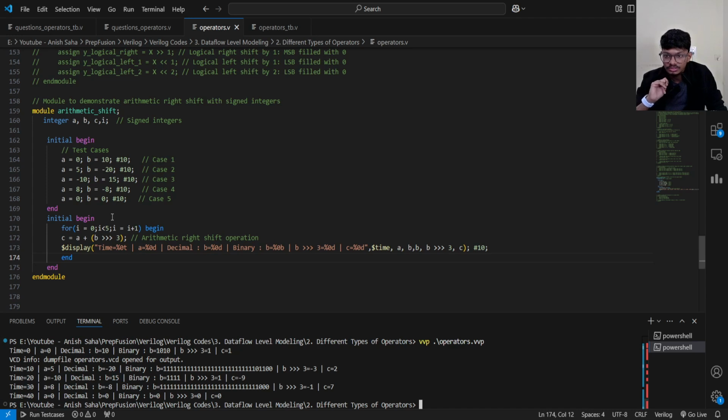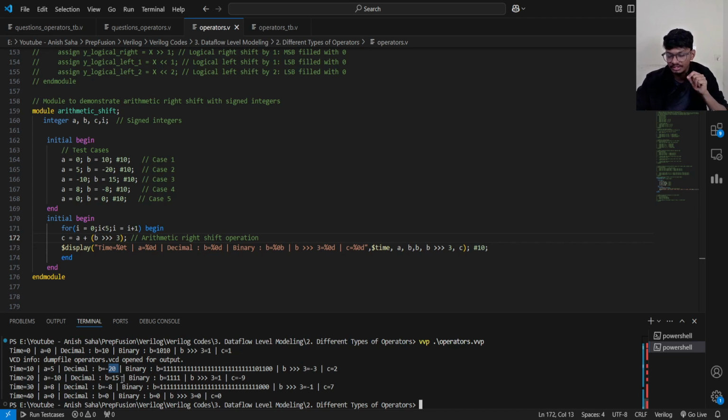But what about C? C is equal to A plus B arithmetic right shift 3, so it is something else only. We don't need to take care of the C value. I just gave you that expression to solve, basically to frame a question, that's it. So again, when B is negative, you can do that formula again, dividing by 2 raised to power 3. It is 20 divided by 8, which is 2 point something, minus 2 point something.